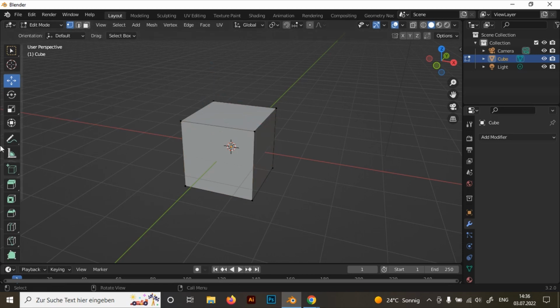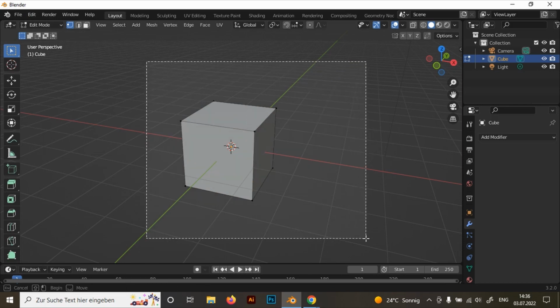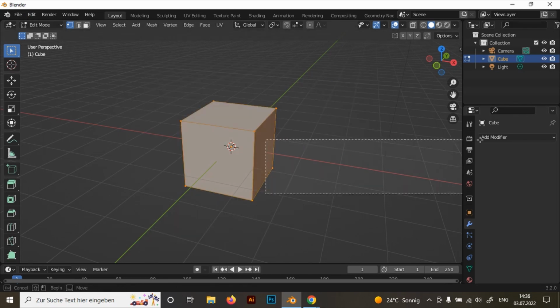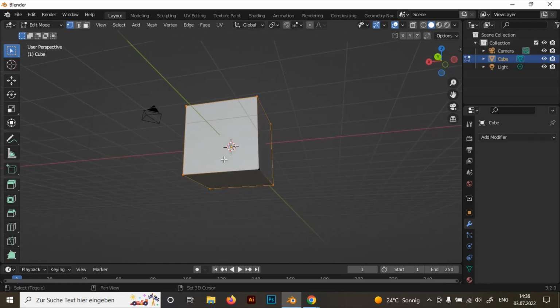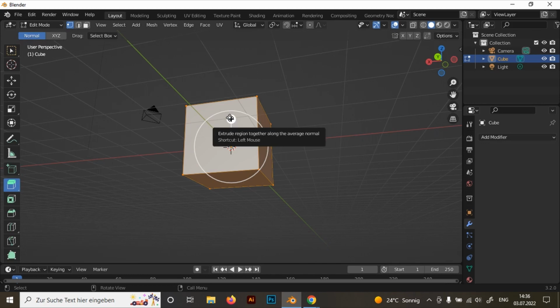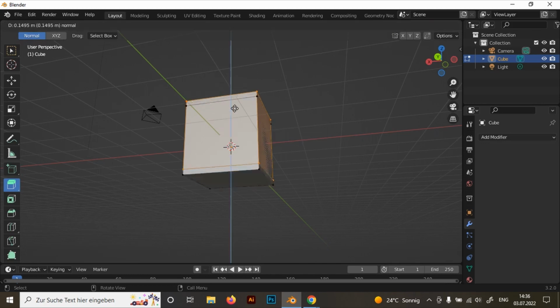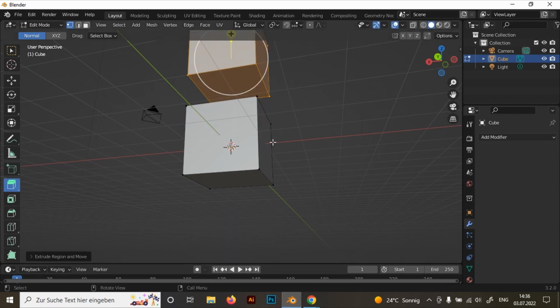On that, I've got another tool which I did learn about. Let me just do this, make sure everything is selected. This is the extrusion tool, which basically can serve two functions. If you select the whole shape, it will just create another one depending on which axis you move along.